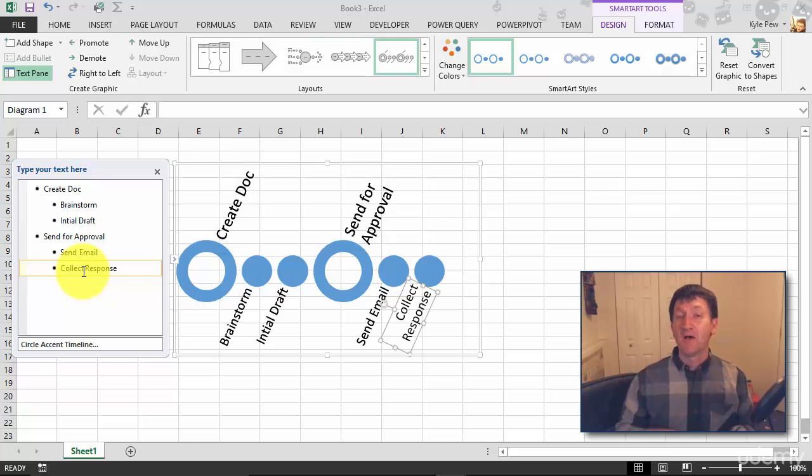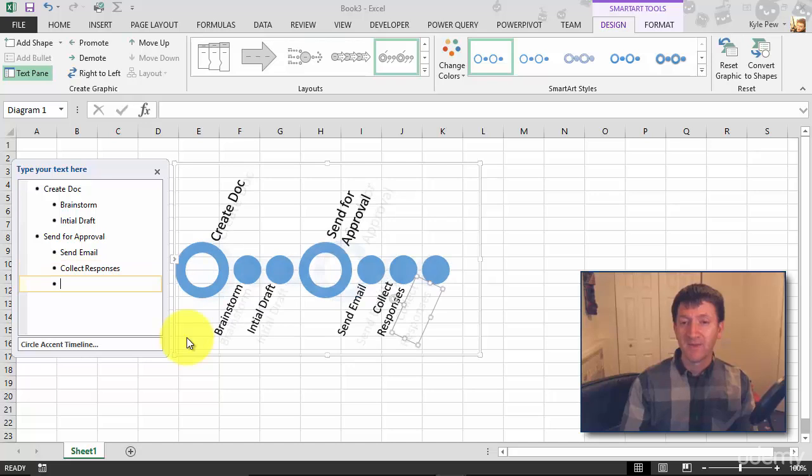All right. Now, this particular diagram gave me two major steps. But you know what? I think I need a third one in this creation and approval of the document. So what I'm going to do is after collect responses, I'll hit my enter key. This creates a third additional sub-step, but I don't want a sub-step. I want a next major step. So what I'm going to do here is up above, I've got some additional tools.